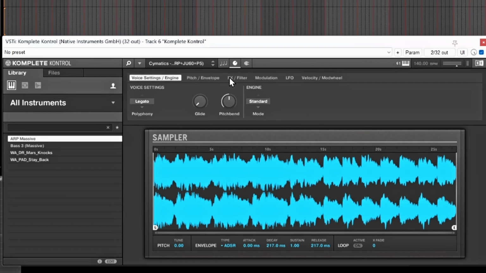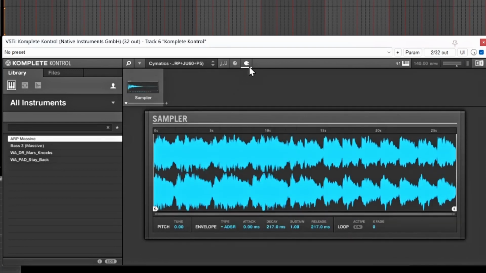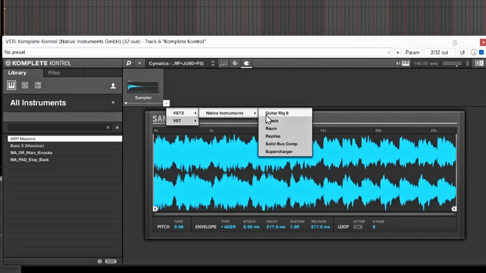And let alone, you can even do different plugins. So if you hit on this little plug here, it gives you an option to see your sampler, but you have a little plus sign right next to it. And this plus sign will allow you to add different VSTs, or you can add different effects right from here. So if I wanted to add a reverb here, I can add it right inside of Komplete Kontrol.